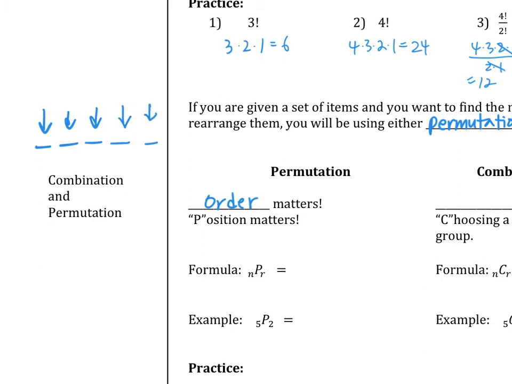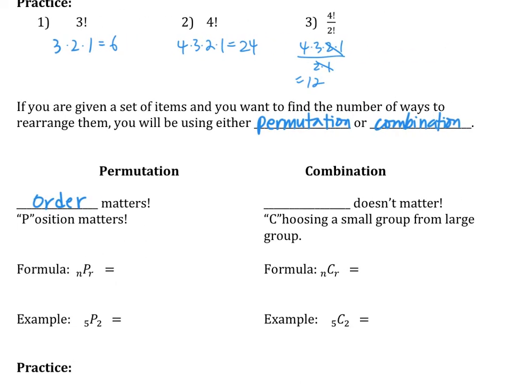So somehow there's an order to this, or for example, you have like 5 students. You're going to figure out how many ways can you pick the president and the vice president of, say for some reason, some kind of club. So the president cannot also be the vice president, so then the order matters. For combination, it means order doesn't matter. So it really doesn't matter who's first and second.